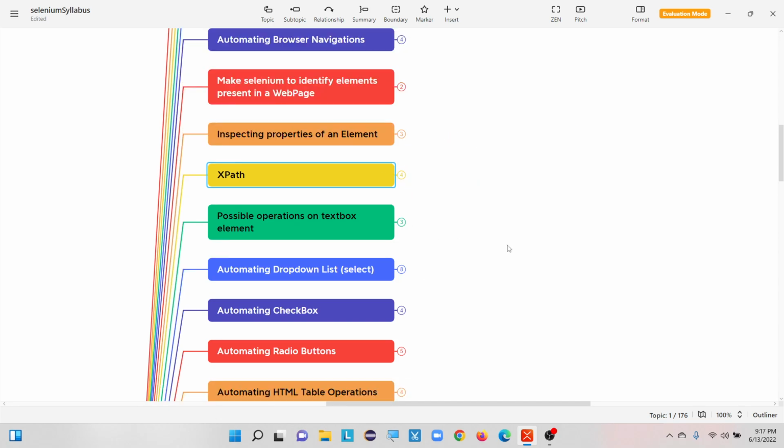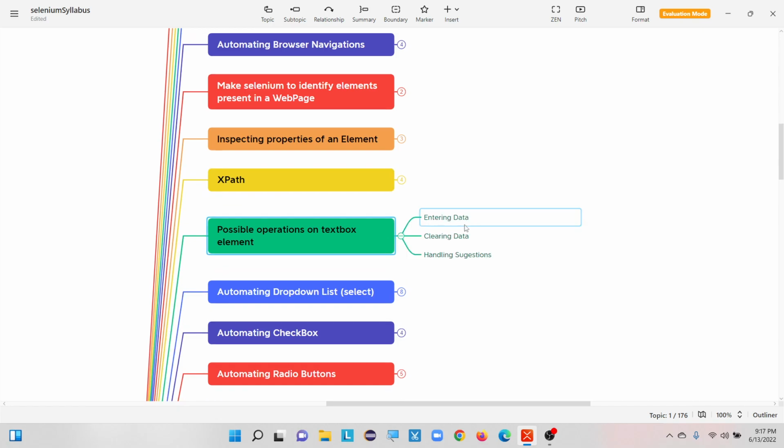Then the next one is possible operations on a text box element. For example, there is a Google search bar, so what are all the different kinds of operations we can perform on that particular text box? The first one is I can enter some data into that Google search bar. I can clear the data present inside that search bar by using clear, and also I can handle some suggestions inside that search bar.